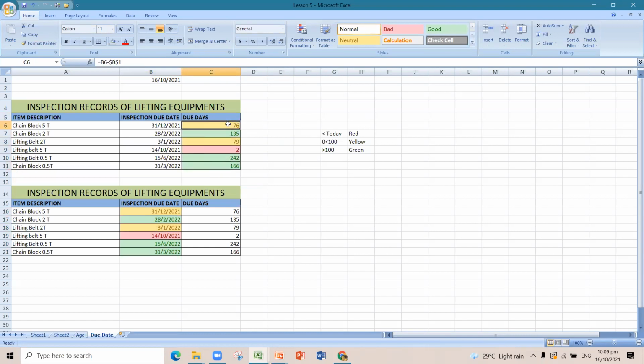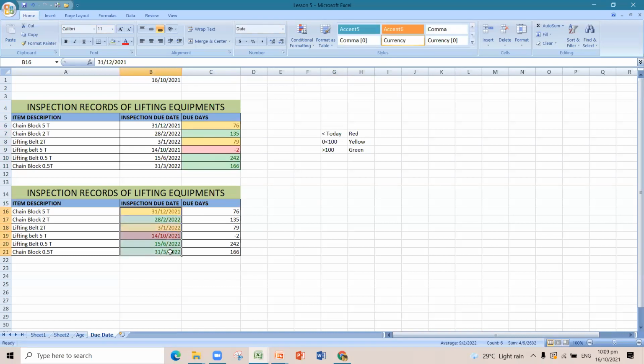You can use the numbers, because this is a number, this is not a date. So you can use directly the number. You want to compare between 100 days, anything less than today is overdue, you want it to be red, you can use this. So this is the difference between the two methods.